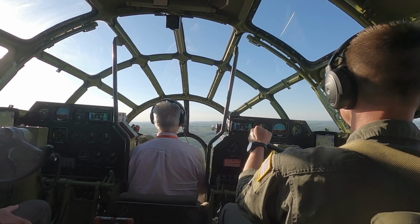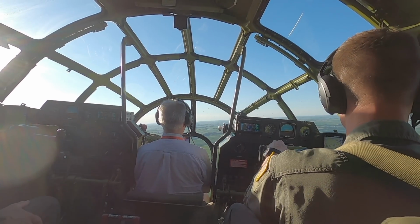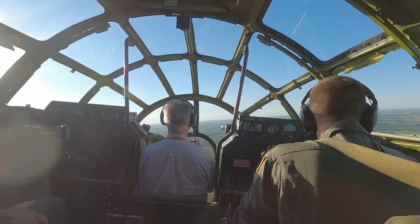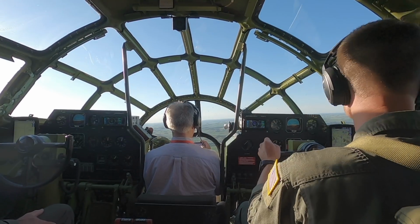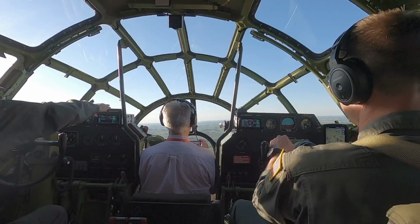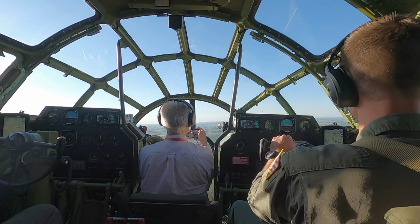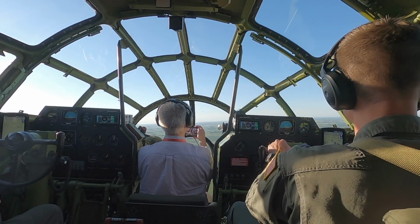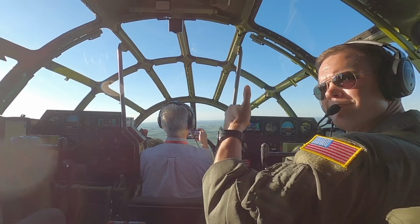And through those operations, that's how we keep these airplanes restored and keep them airworthy. If you go out and buy an air show ticket, you buy a t-shirt, you buy a hat, maybe it's from B-29 Doc, maybe it's from some other warbird, but if you buy that air show ticket, essentially you're helping all of us stay in the air. If you buy a ride flight ticket, all that money goes right back into preserving our nation's history, telling those stories of the greatest generation, preserving their legacy, and inspiring the next generation.